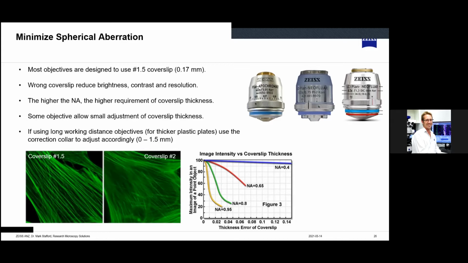You want to use the cover slip thick bottom plates, the more expensive ones. Not everyone has that choice. Sometimes you do want to put a cheap plate on there, in which case you're probably going to want to use one of these long working distance objectives. So you'll need to change that correction collar accordingly to the thickness of the plate that you're using to minimize that spherical aberration.